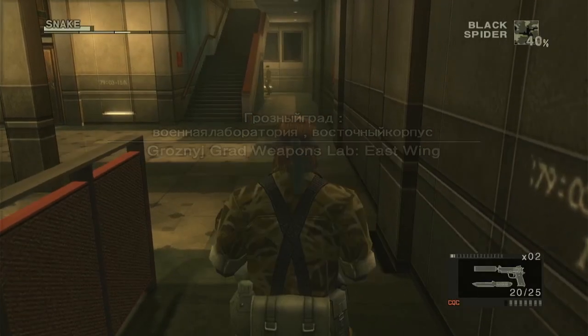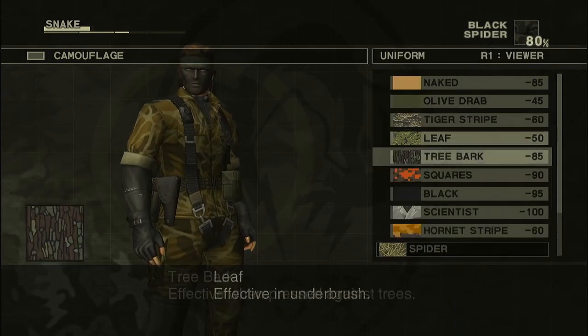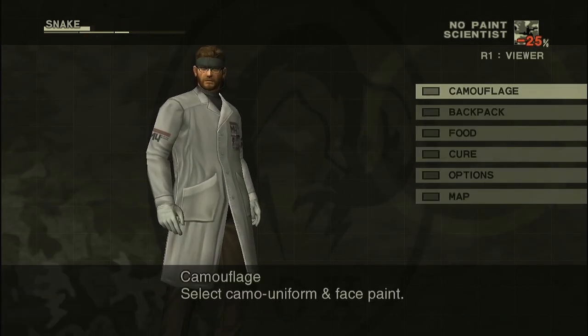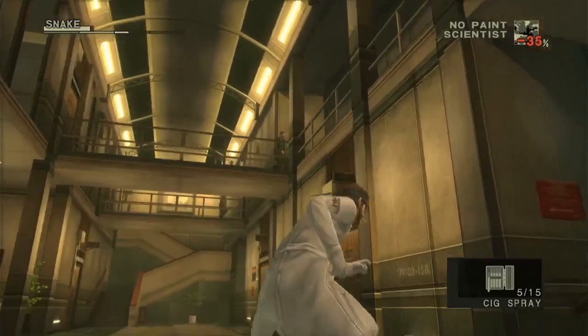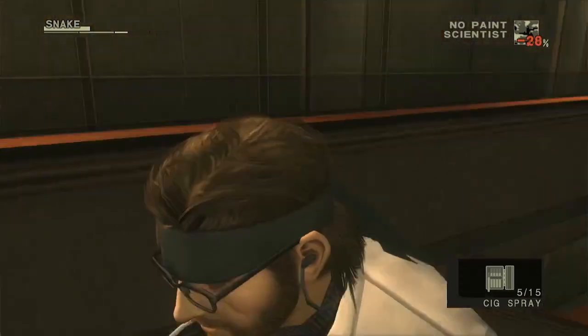Okay. So when you get into here, first thing you need to do is go ahead and switch into scientist outfit, because scientists aren't allowed in here. Make sure you don't have any face paint on, because they will catch you for that. Okay. Go ahead and equip the Sig Spray. You're going to want to go up here, deal with that guy first. Make sure you aren't doing anything too crazy in front of anyone.